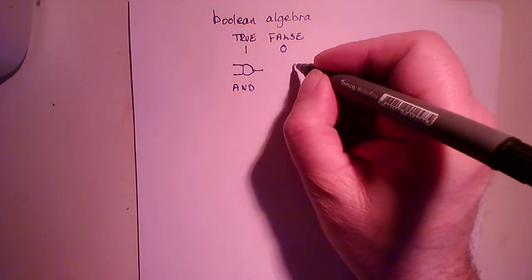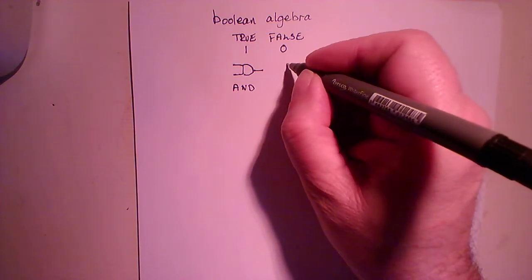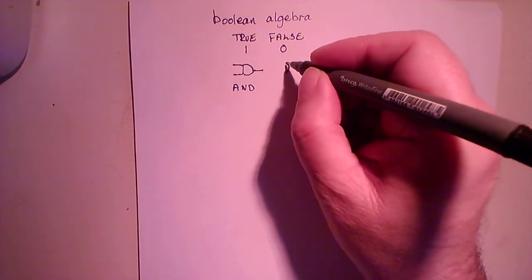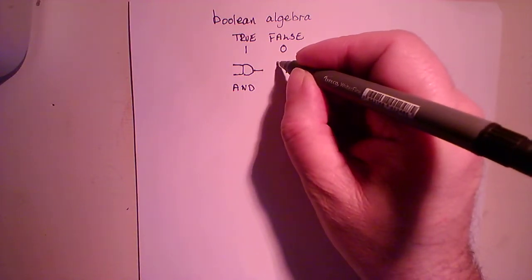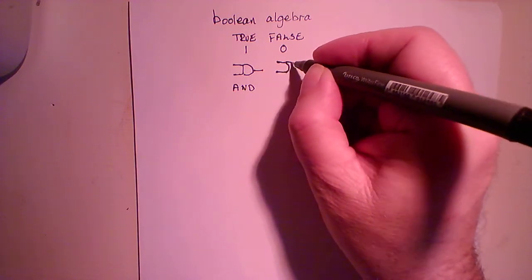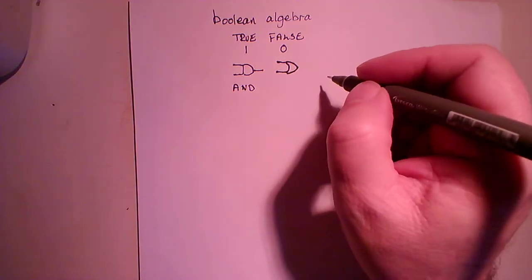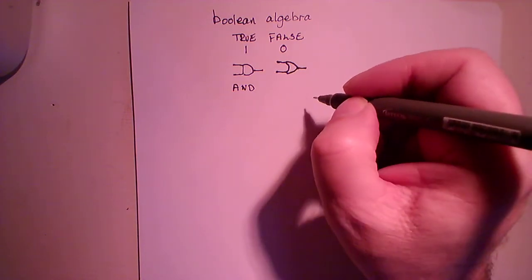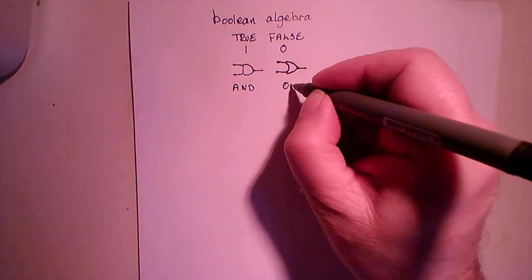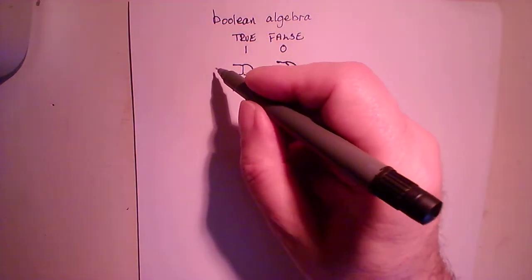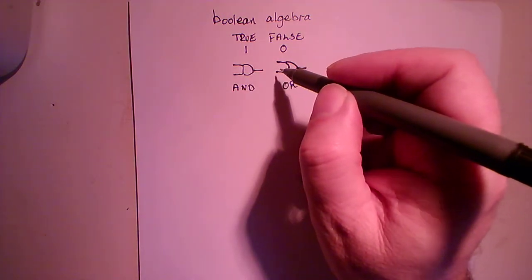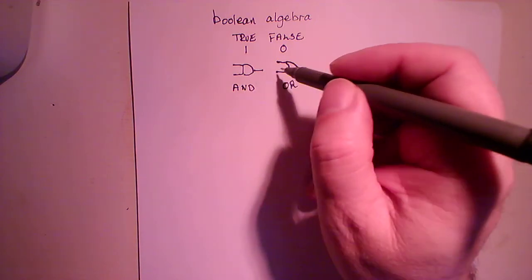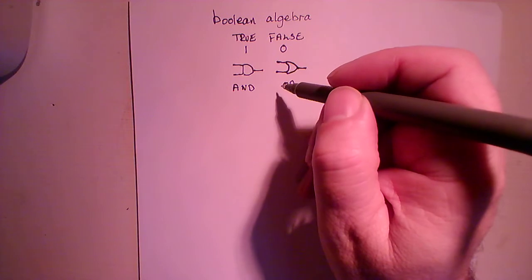The second gate that I want to introduce to you is the OR gate. Now, the difference between the AND and the OR gate is that the OR gate has a curved base, still has 2 inputs, and it has a sort of pointed shape, more like a spaceship than anything else, and it has 1 output, and that is called the OR gate. So the diagrams at the top are for designing circuitry. They're useful for electrical engineers. These words are useful for programmers.